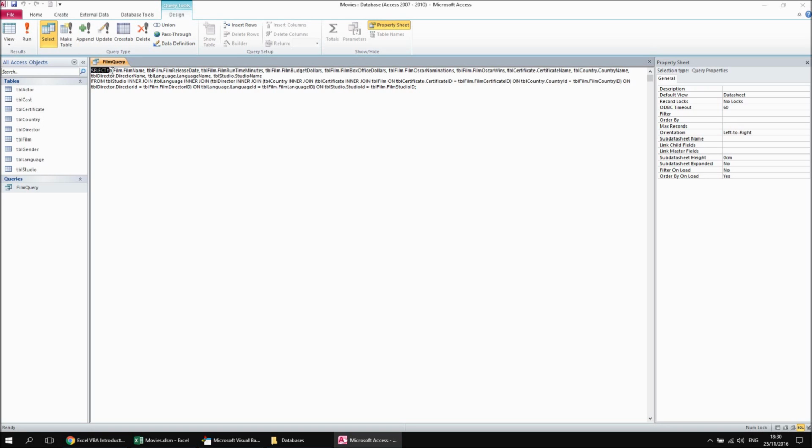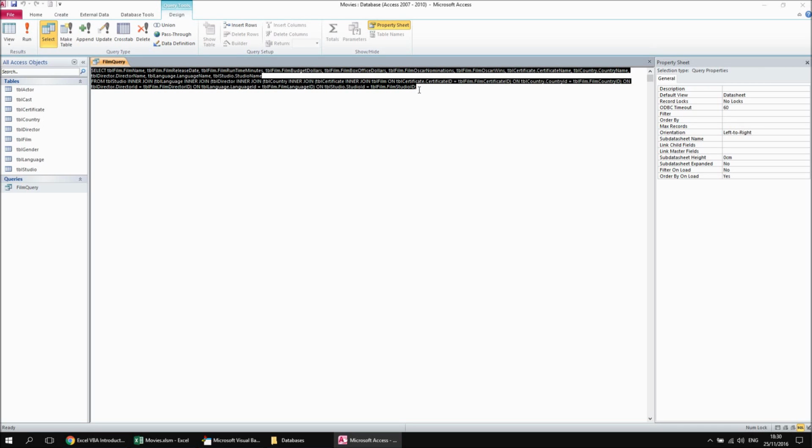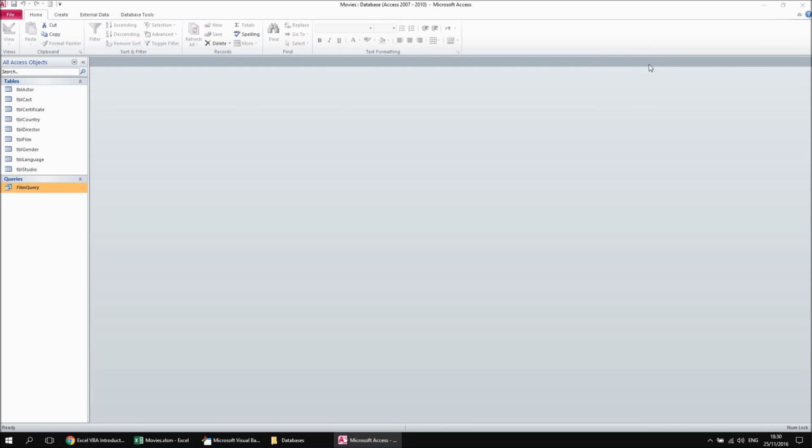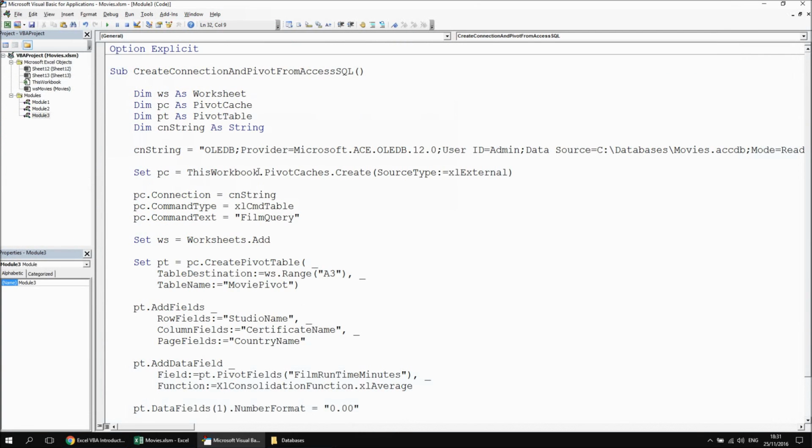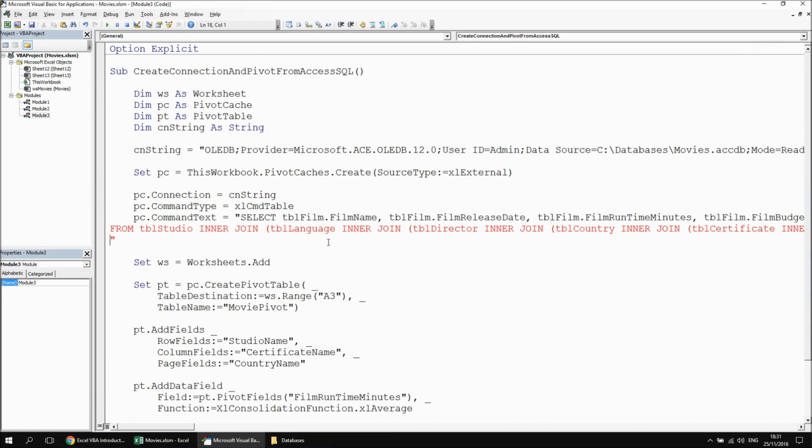So we could, if we wanted to, just select and copy and paste all of that code directly into our VBA code. So if I selected that and copied it to the clipboard, I can then close that down and then close down Access. And then, back in this procedure that we're just writing here, what I'm going to do is set my command text not to refer to a specific named object, but to be all that SQL code. So I'm just going to paste over the top of where it says film query. I'm going to paste in all the text that I've just selected. Now of course that makes a bit of a mess because I've copied it across multiple different lines. So I need to do a little bit of tidying up.